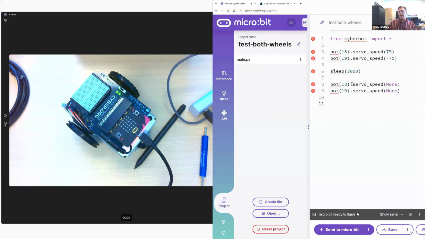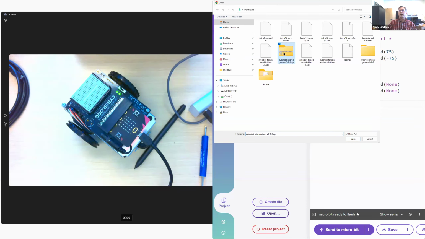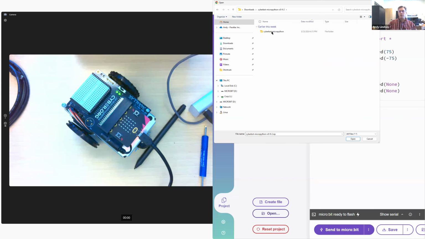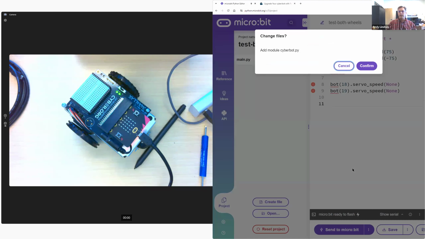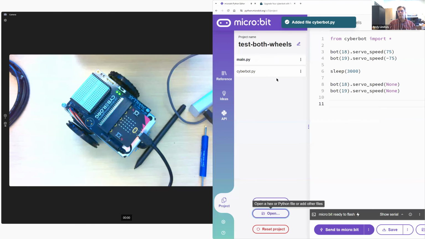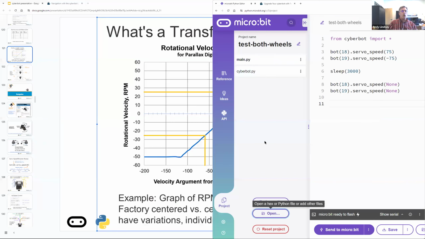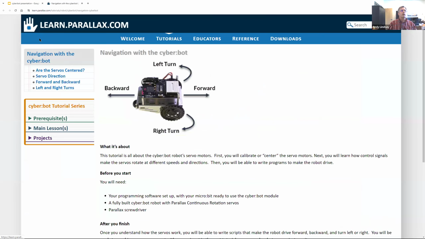It doesn't understand bot, so it doesn't even look for servo speed. There's an open file in the project panel here, and you can hit open. Assuming that you've downloaded the Cyberbot micro:bit files and unzipped them, you can go spelunking down in that folder, find cyberbot.py, double click it, confirm you want to add the module, and then you're back in business. And the details of all that can be found.